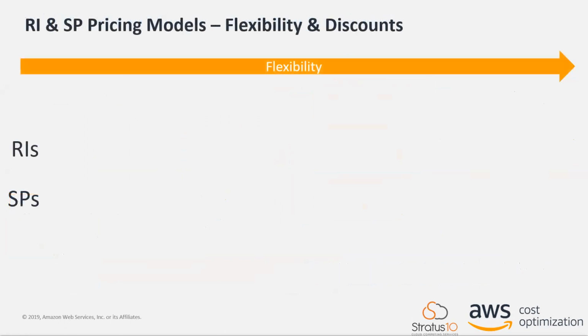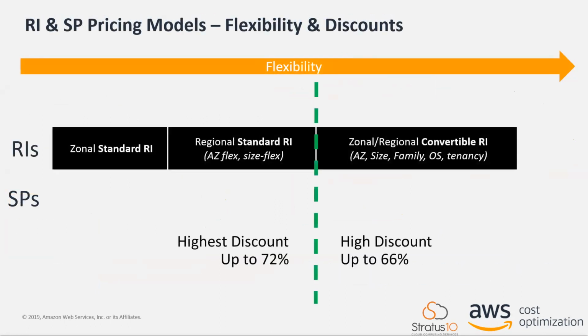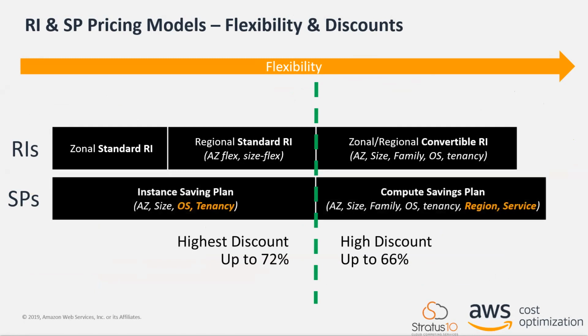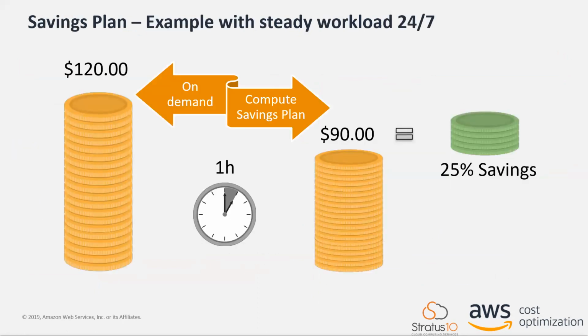So this is how we'll visualize the way discounts are applied. If you take a look here, the difference between how the RIs are applied and how the savings plans are applied. Let's say you have a steady workload that runs 24/7, so you can benefit from the EC2 instance savings plan. We have $120 per hour of on-demand, but you committed to a $90 an hour savings plan. We'll see the benefit from the 25% compared to the on-demand.